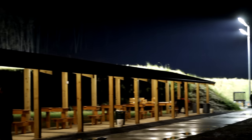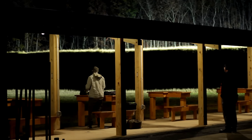Now that we've gone back in time a bit to look at this rifle as it might have been used in trench warfare, let's take it out to the range and see how actually accurate it is on paper. We've already seen it's pretty accurate for some fast shooting. Let's go out and do some slightly slower shooting as well.